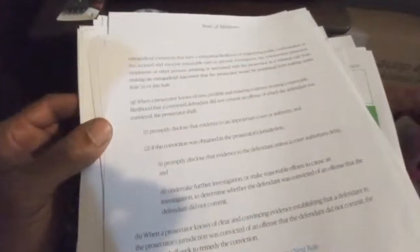G, when a prosecutor knows of new, credible, and material evidence creating a reasonable likelihood that a convicted defendant did not commit an offense of which the defendant was convicted, the prosecutor shall, one, promptly disclose that evidence to an appropriate court or authority, and, two, if the conviction was obtained in the prosecutor's jurisdiction, I, promptly disclose that evidence to the defendant unless the court authorizes delay, and I, undertake further investigation or make reasonable efforts to cause an investigation to determine whether the defendant was convicted of an offense that the defendant did not commit.